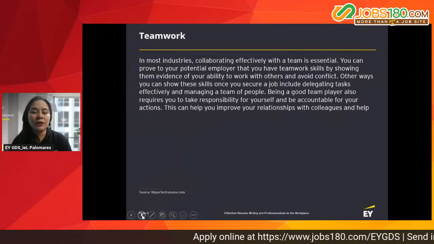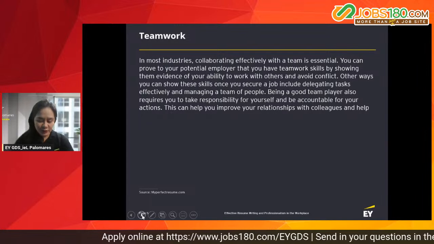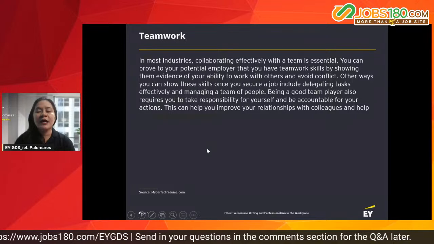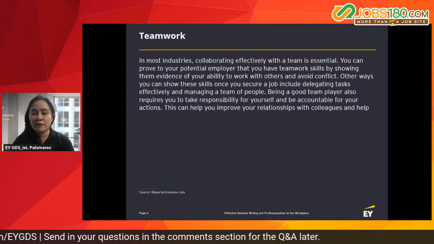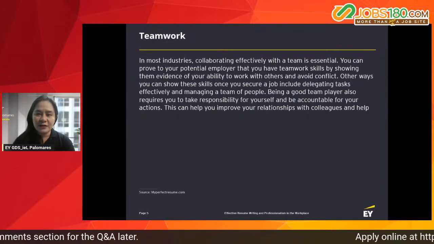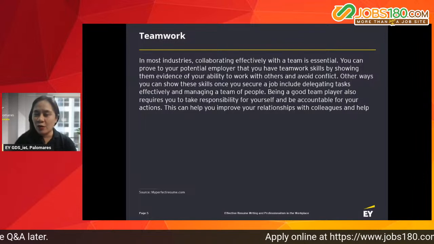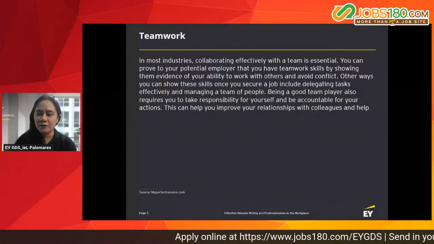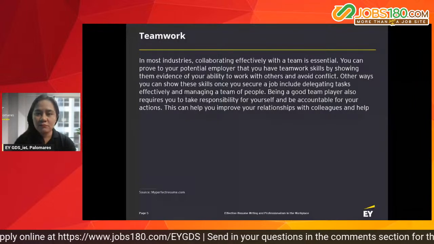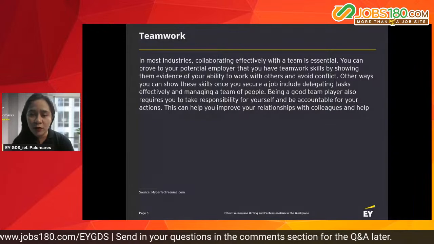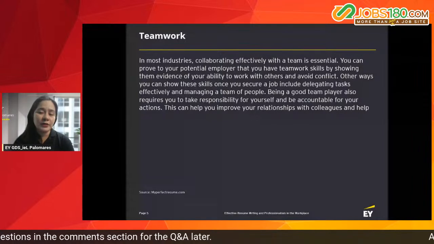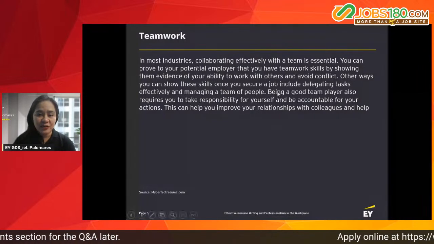Okay, so being a good team player also requires you to take responsibility for yourself and be accountable for your actions. Okay, again, this is heavy because you need to know, let's say, if you're really wrong or you did something, there was something wrong with your decision making, or there was something that you forgot. You need to make sure that you're able to admit and perhaps suggest moving forward, or inform them or assure them that this will not happen again, and think of ways to avoid repeating that certain mistake.